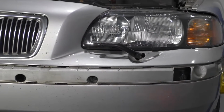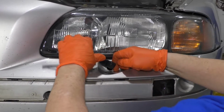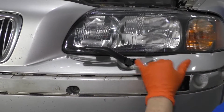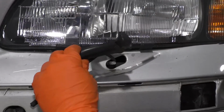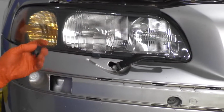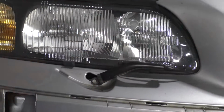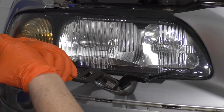Now let's see what happens here. Yeah, that's on there pretty good. I'm going to use a pair of locking pliers. That worked. So there it is. I'm going to let that hang. Do the same to the other side. That one came off. So I'm putting the pliers behind the arm and pressing down on the actual mounting stud.